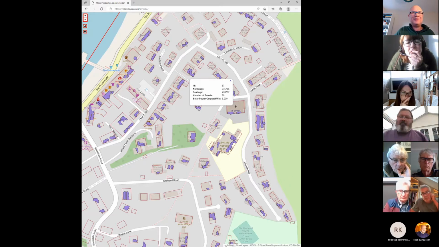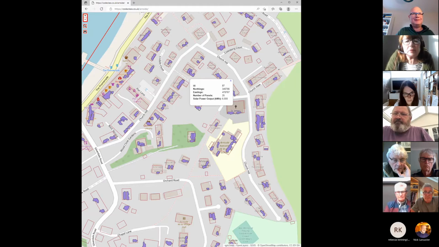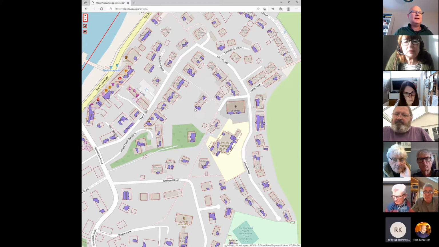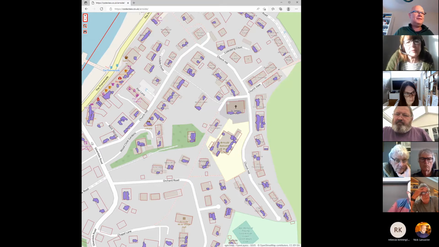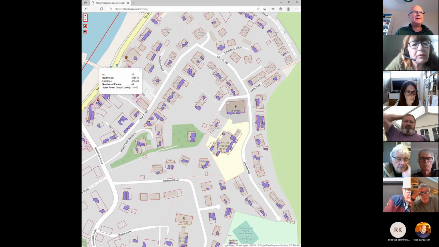And then the number of panels calculated to sit on that roof, and the total output over the course of a year. So that's 6 megawatt hours over the course of a year. And I can do this with any of these roofs. If I look at a very small roof, maybe this one here, the ID numbers start to get smaller. And if I look at one of the bigger roofs, sorry, I didn't hold for very long there, we get smaller ID numbers because it's got a larger power generation.